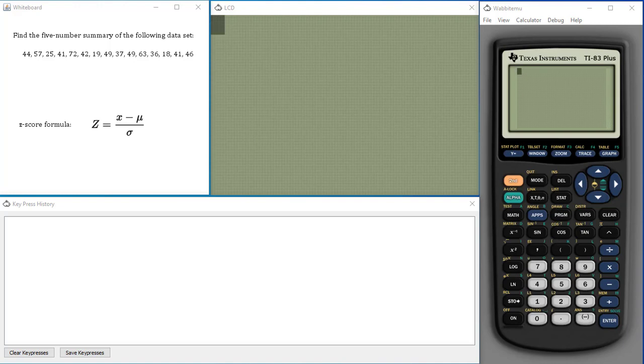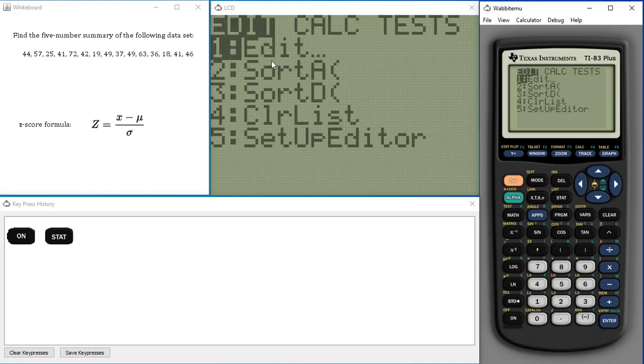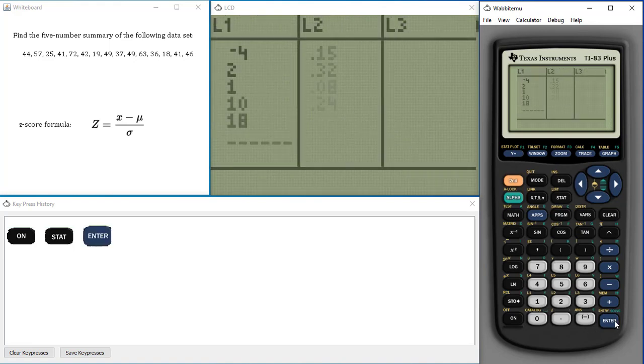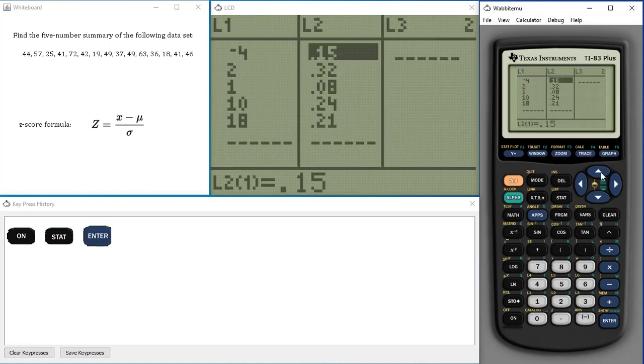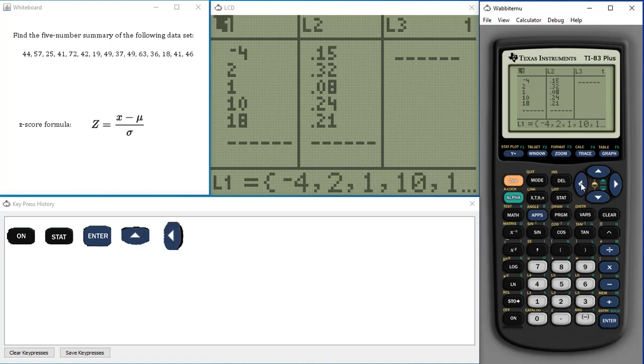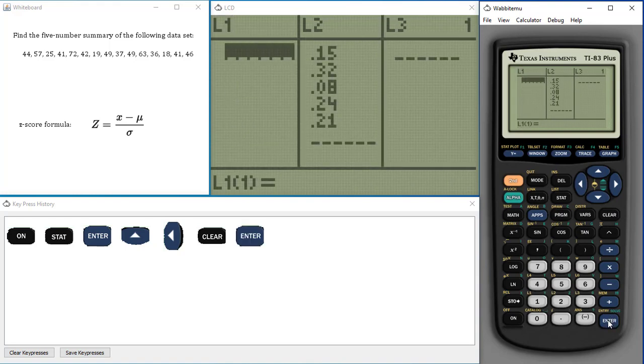So let's start with the 5-number summary. Over here on the left I've got a data set that we can work with, and I'll just start putting that into the calculator. Going under the stat button, the very first item is edit, that's our list editor. If you have anything in your list editor, it's a good idea to highlight the name of the list, press clear and enter in order to remove the data in the list. I'll only do that for L1 because I don't need to use L2 anyway.